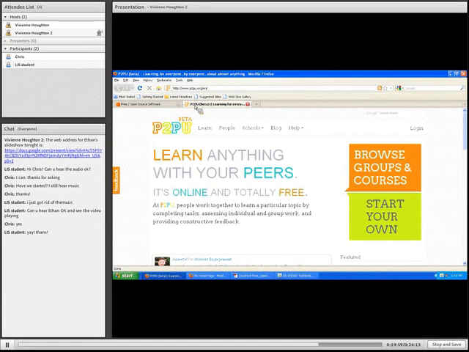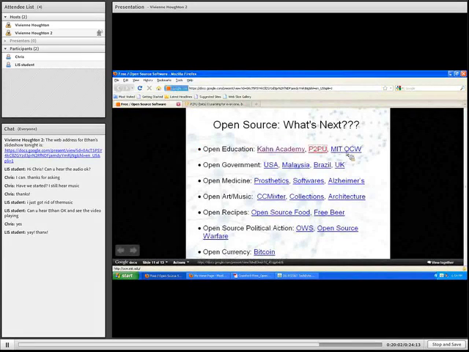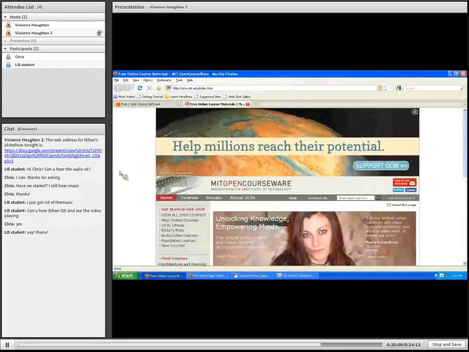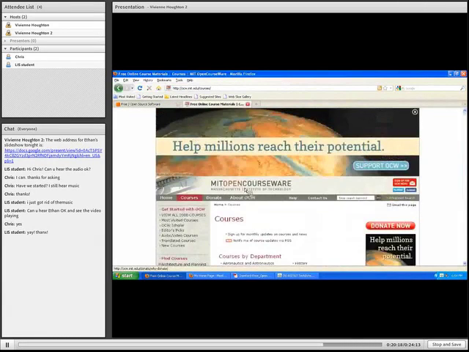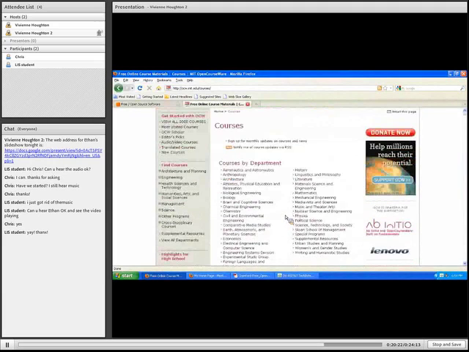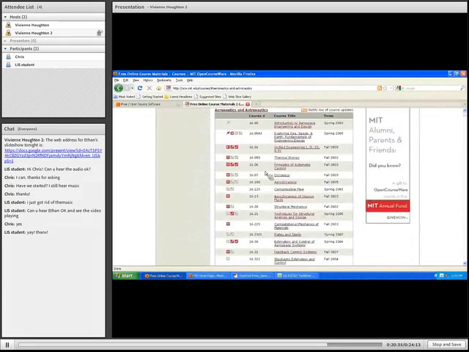Another good example is the MIT OpenCourseWare project. About 10 years ago, the Massachusetts Institute of Technology started this project to put all of the syllabi and all of the course materials that they present in all of their courses online in an open access repository. So you can see all the courses you can take. You're looking at the same materials as astrophysicists at MIT. You can take courses right alongside them. You won't get a degree from MIT, but you can at least know what they're studying and have a good idea of that content. So that's open source education.